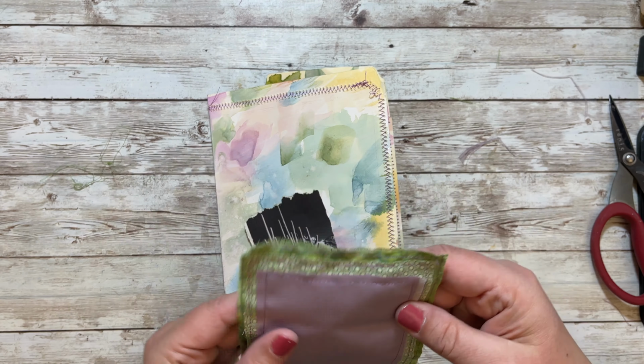And then next time, we will start working in the signature. Have them all cut down, all the pages. Oh, you know what else? Yeah, I wanted to do some stenciling. So we'll start with some stenciling and then work on some pages.